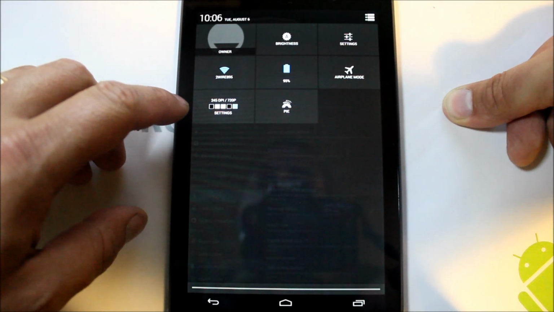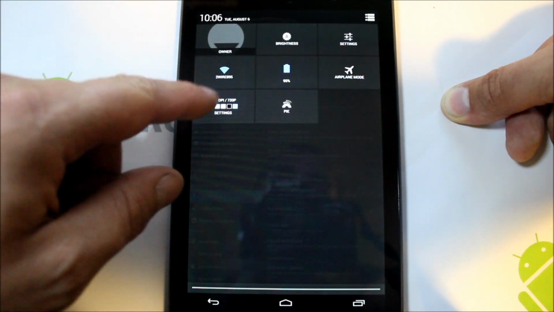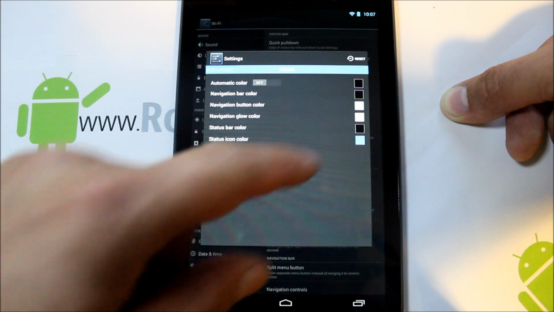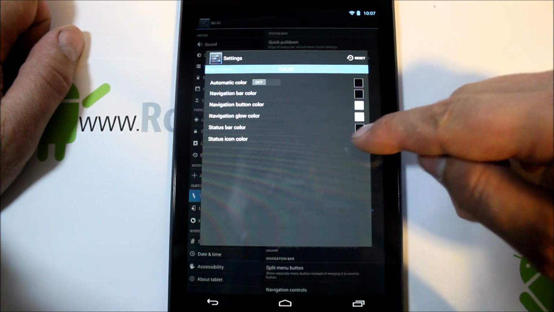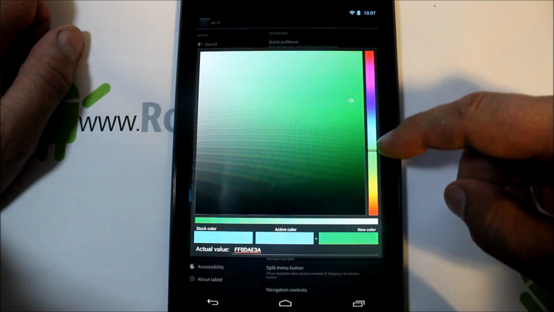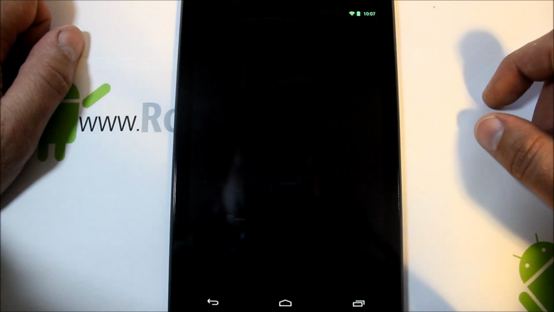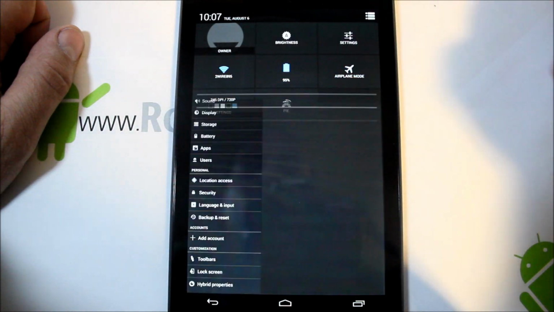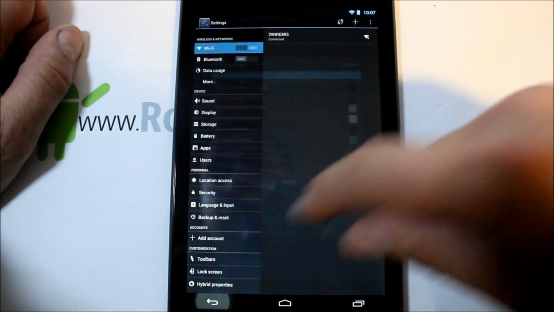It's your screen stuff, your DPI, and then your basic color theme right there in that settings panel. That's kind of neat. I like that. If you click on that, it should open up all that stuff. So your basic color theme. For example, if we want to say status bar icons, let's say, what's a good color? I kind of like a green. I'm a kind of green guy. Let's go with something like that. You select it and you say apply, and boom, you just got green icons on the top. So that's very cool. I like that there's a shortcut for it, and you can get into all of your settings right here for coloring and change it all and tweak it how you want. I dig that very much.